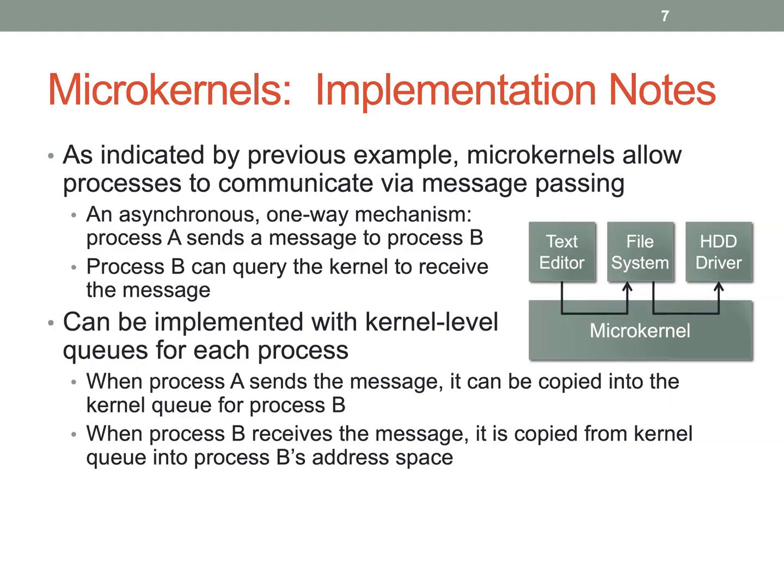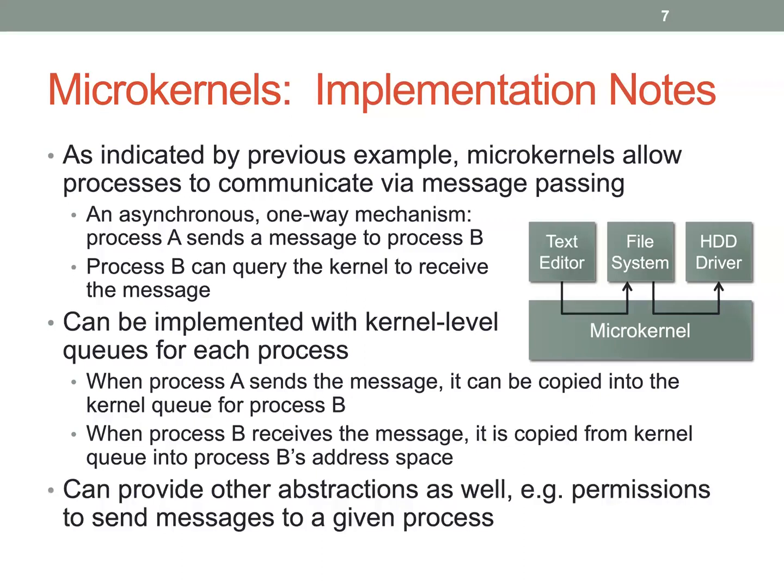The other process has to ask the kernel, hey, do I have any mail? You could think of it being that way. The process has to basically say, do I have any mail? Has anybody sent me a message? So that it can retrieve those messages from its queue and respond accordingly. Okay, so you have these little servers basically in a microkernel architecture where everything interacts. Okay, and a lot of other abstractions have been built. We'll talk a little bit about Mach because that's a pretty well-known microkernel. And Mach had the notion of creating ports.